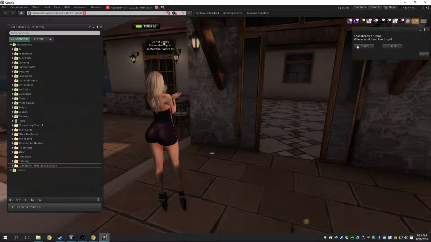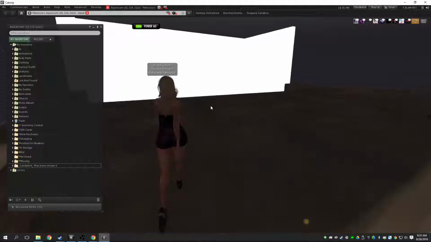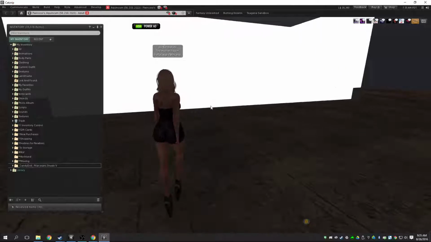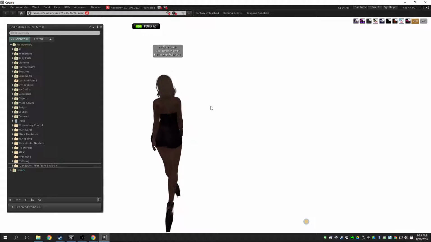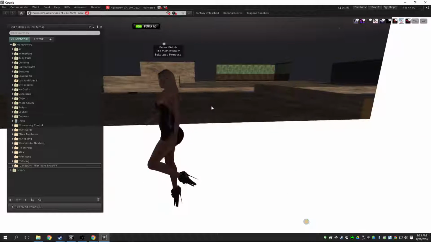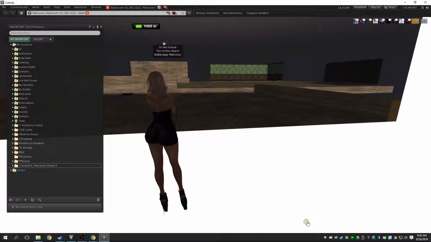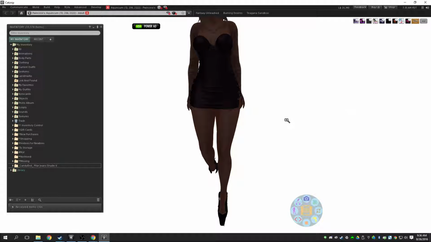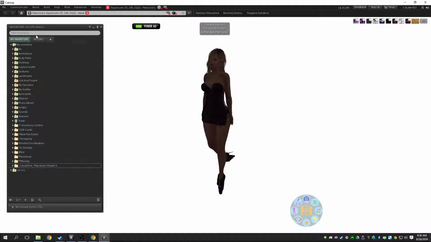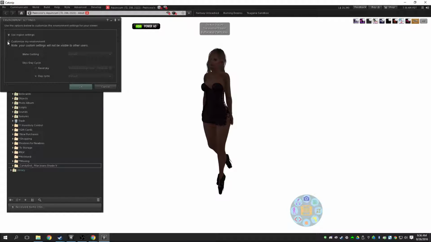So I'm going to go ahead and go to my studio. And we'll walk right over here. Because I haven't saved this outfit yet, so this will be a good example. And I'll come to where I take my photos. You could use your pose stand for this, but I just tend to use my HUD to pose. And let me adjust my windlight quick. My preference for windlight, and again, you always can choose your own. My preference is the Strawberry Sing close-up.